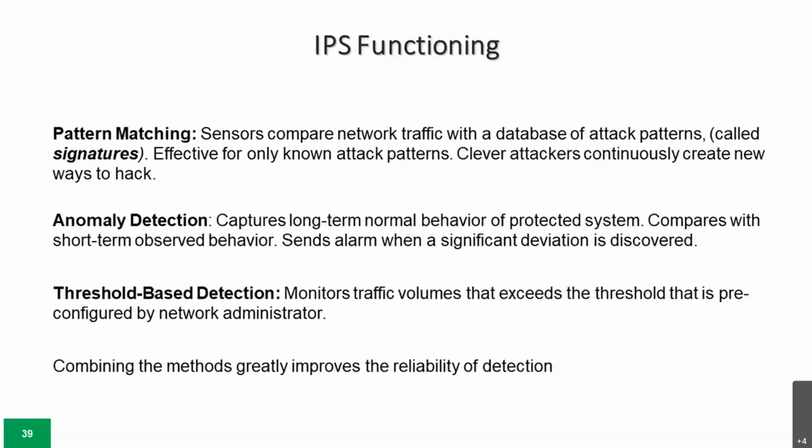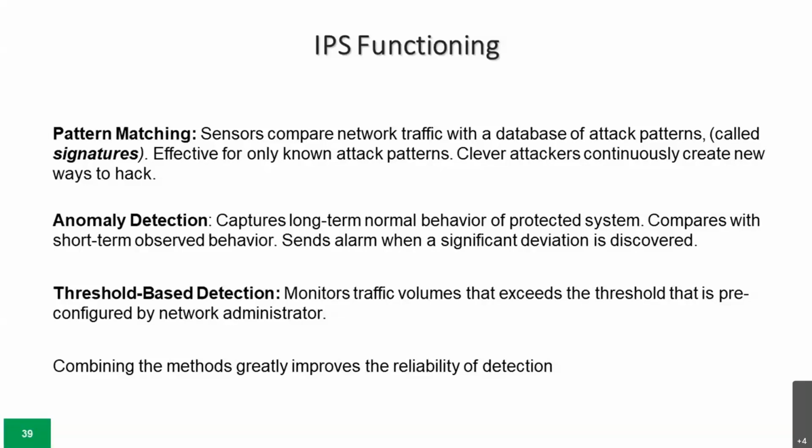IPS functioning, pattern matching, as I have told: sensors compare network traffic with a database of attack patterns or signatures, which is effective only for known attacks. Unknown attacks are not prevented by the IPS. But nowadays, IPS functionality is also modified, so they also look for some unknown attacks.